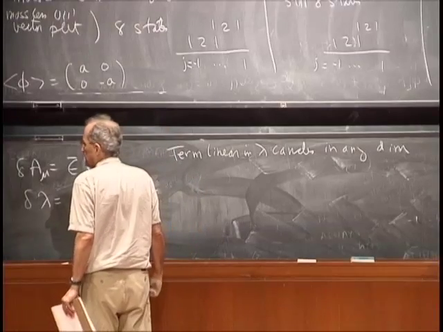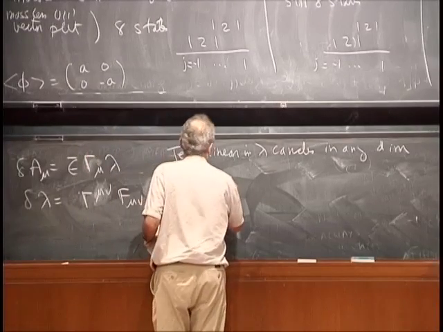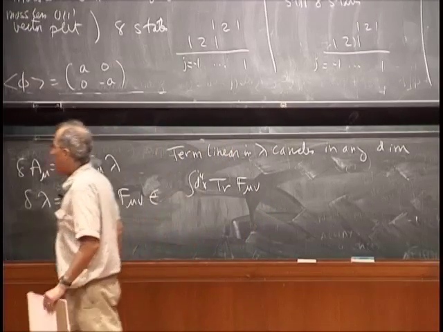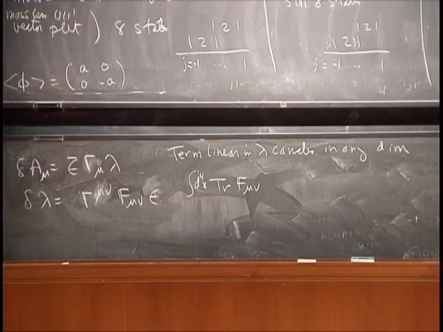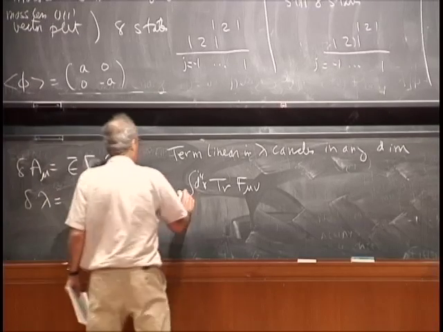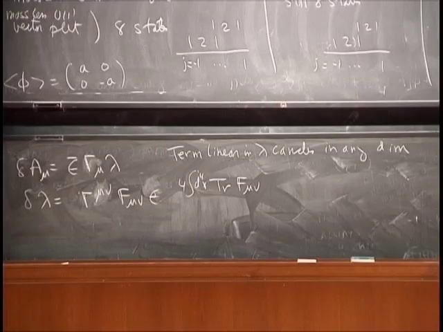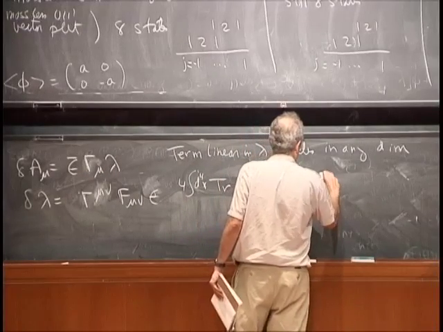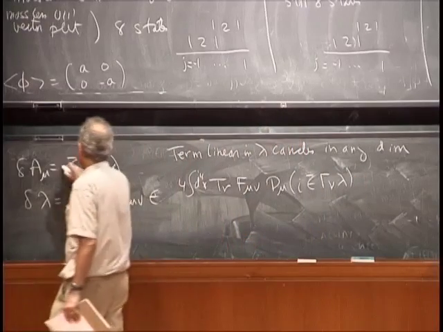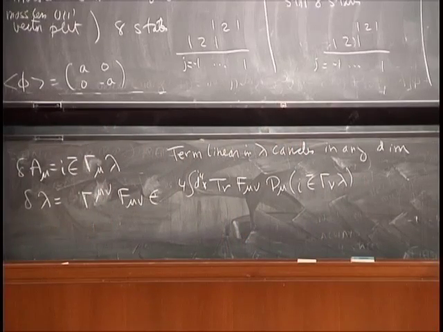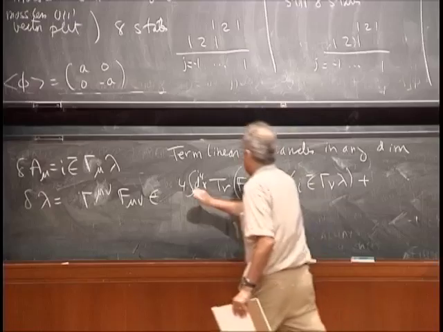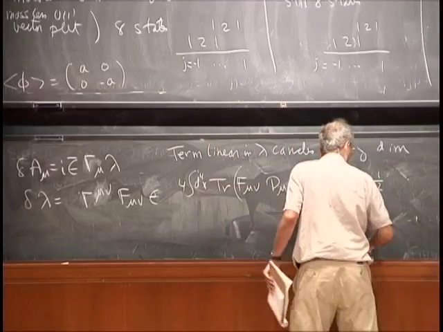So let's see. If I vary the gauge field, I could vary either of these two F's, giving a factor of 2. And then I get another factor of 2 because I have to vary d mu of A nu and d nu of A mu. So we get d mu of... then if I vary lambda, I can vary either of the two lambdas. So that gives a 2, but it will be half times that 4 outside.